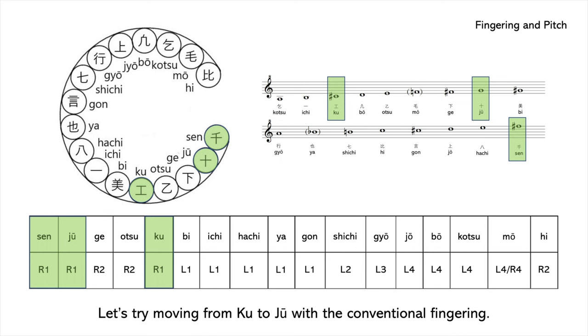To wrap up the explanations on the fingerings on shō, composers are encouraged to use the conventional fingering whenever possible. However, when an exception must be made, such as when two pipes are to be played with the same finger, shō players can be quite flexible with the fingering. When it is unclear, I suggest the composer to either try out the fingering on shō yourself or ask the shō performer whether the special fingering is possible or not.